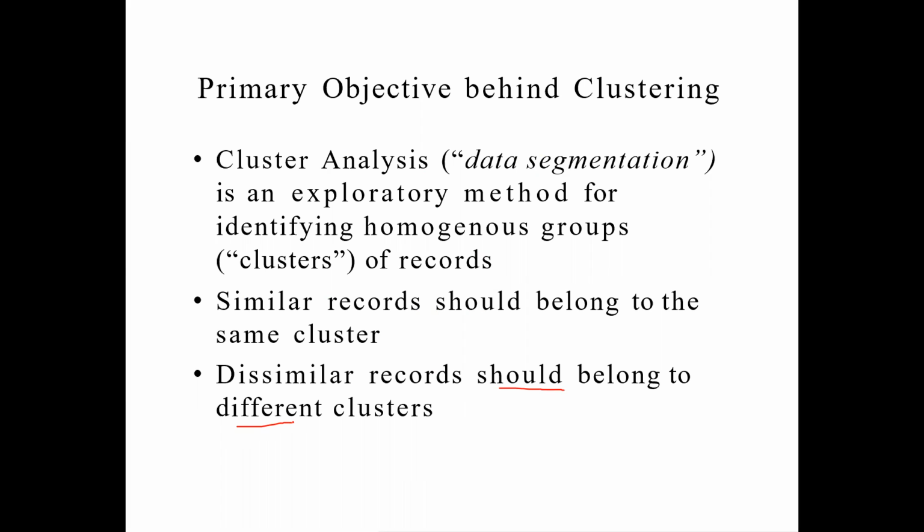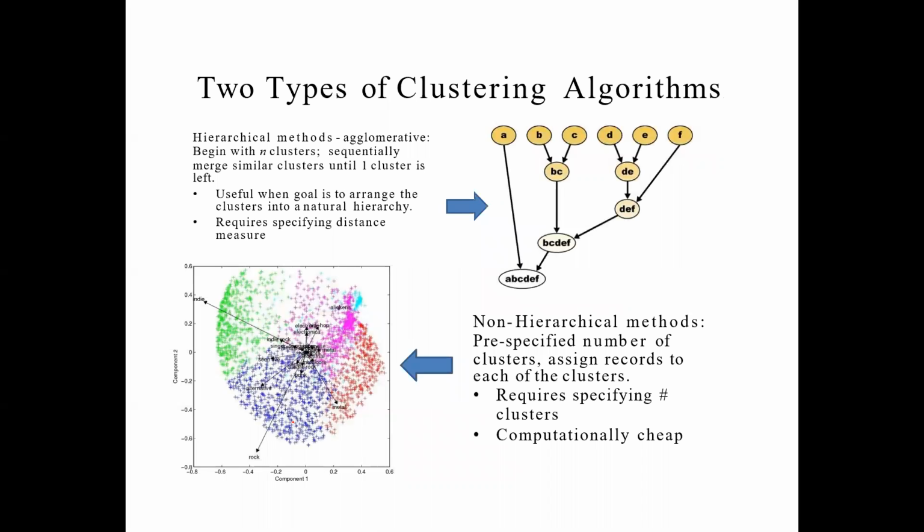In the previous session, we already covered k-means clustering, right? So actually there are two types of clustering algorithms. One is the hierarchical method, and another one is the non-hierarchical method. In the previous session, in the lab session, we already implemented the assignment using the k-means clustering technique. So you know what the k-means clustering technique is and how it is used to form groups of clusters.